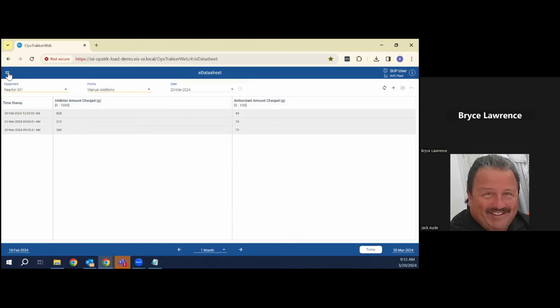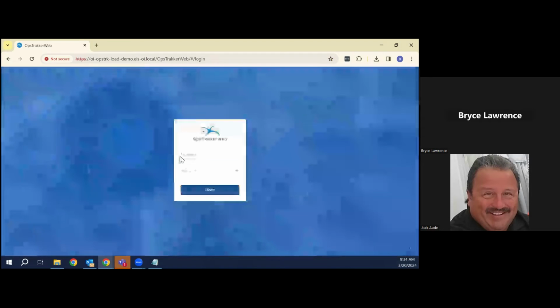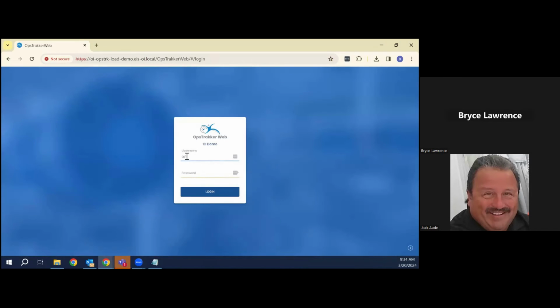So you saw a supervisor could change. I could go ahead and enter it, but the way we've set this one up is that if an operator logs in, they're not allowed to make any changes in the past.